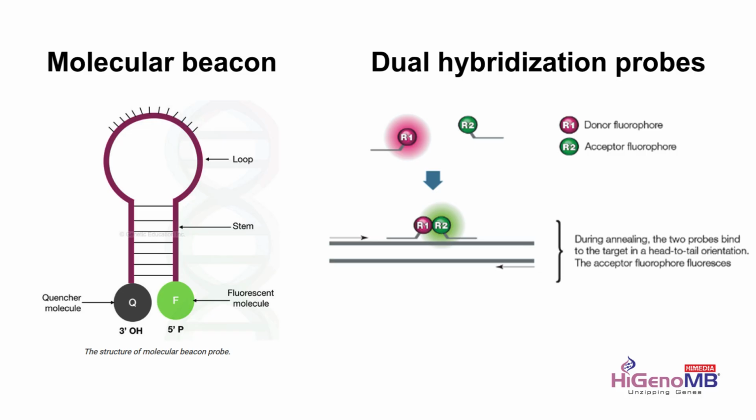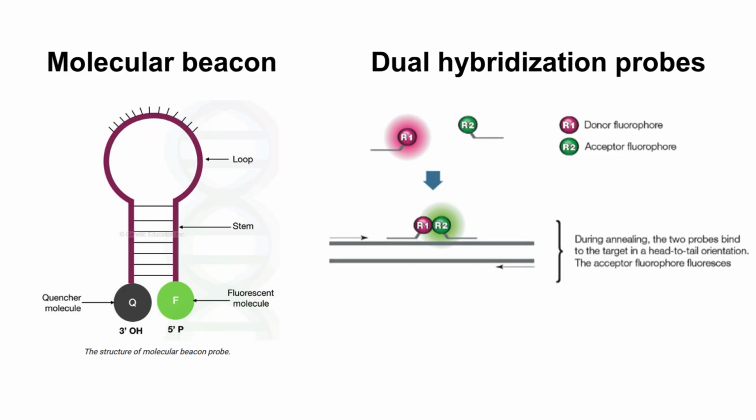This is your oligonucleotide, which has at the 5' end a stretch of nucleotides which are complementary to the stretch of nucleotides at the 3' end. So these form hydrogen bonds, and the loop does not have any complementarity, and hence it forms this structure called a hairpin loop. But this loop has a stretch of nucleotides which are specific to the template that you want to amplify.